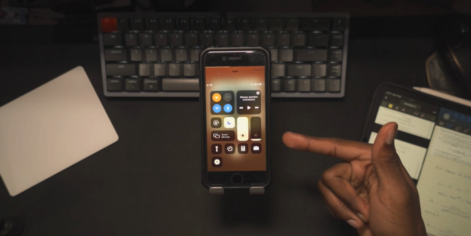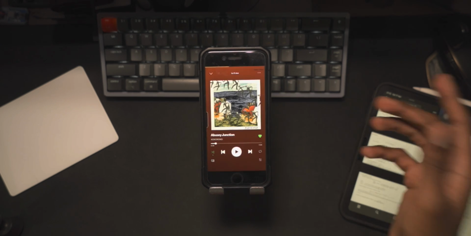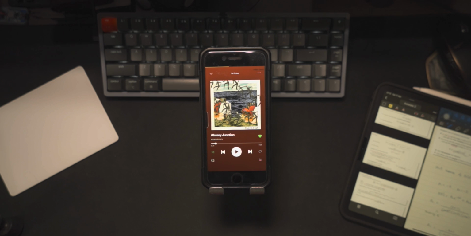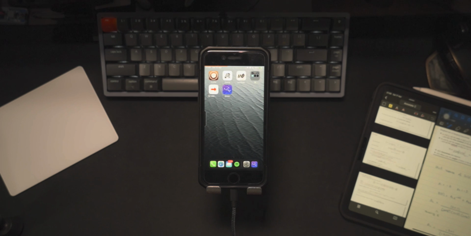Oh yeah, that's another tweak from Orion. So when you turn your volume all the way down, it pauses your music for you. So yeah, that's another one for you guys. All right. So yeah, do check this out if you're interested. I'll try and see if I can put some overlays of the different tweaks that I found really interesting, or the different sub tweaks that I found interesting from Orion.